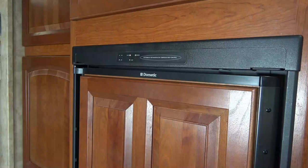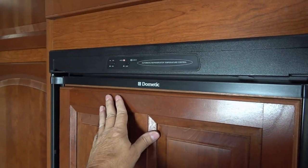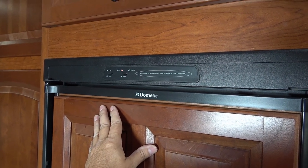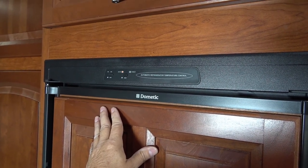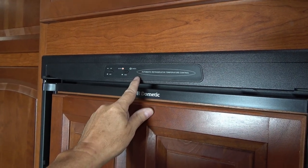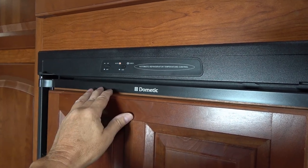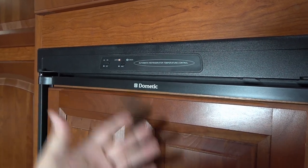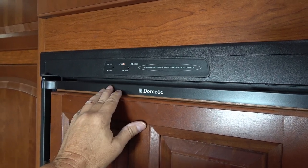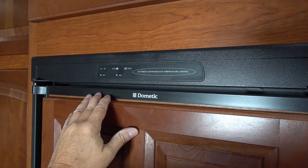Another reason I wanted to hook it up like this was to be able to run our fridge. I can have the power station on in the basement storage and the power will go through all our plugs, including the fridge, while we're towing — so I don't have to have any propane on. I used to just turn it off and the food would usually be okay, but with this setup I can leave the power box on powering our fridge the whole time we're towing.